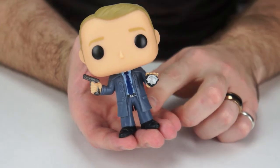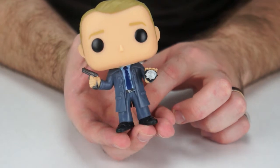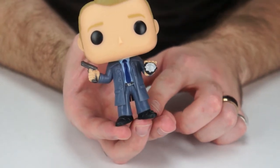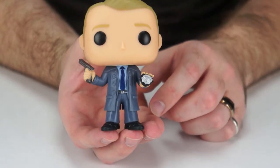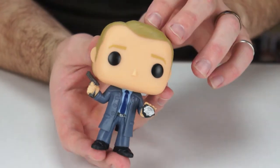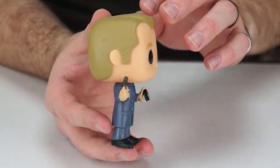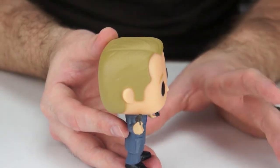He also has his long coat — we'll go with that. I'm glad they gave it more of a police color look, obviously as part of Gotham PD. And then he just looks like he has black loafers — or suit shoes, I'll go with loafers on this one. Here's a quick side profile.